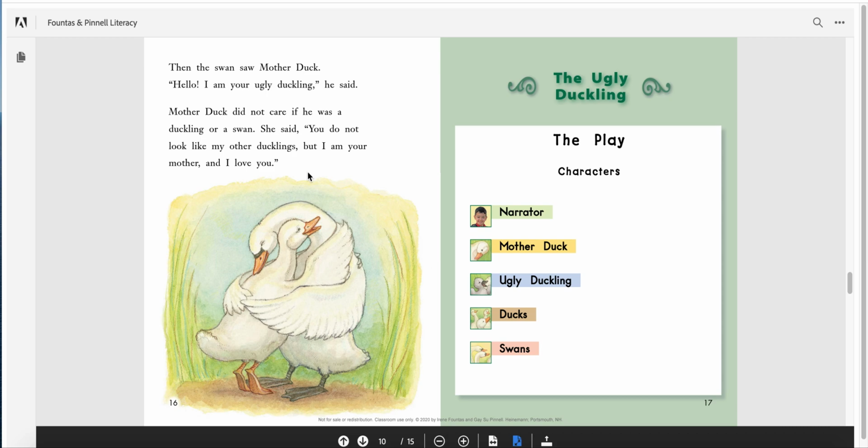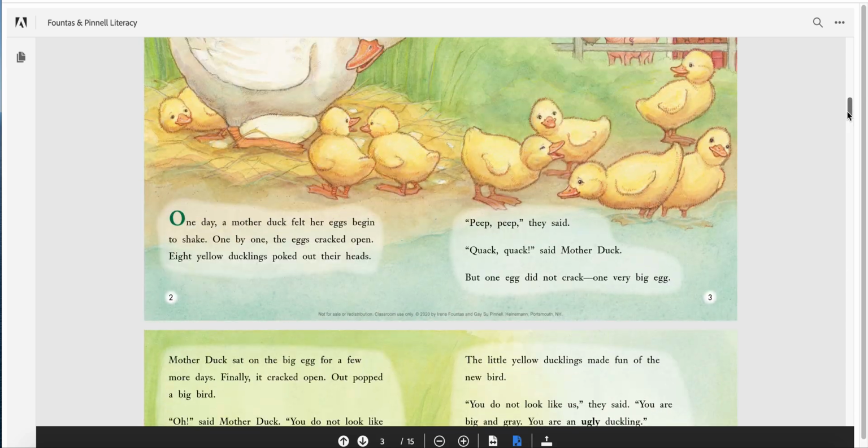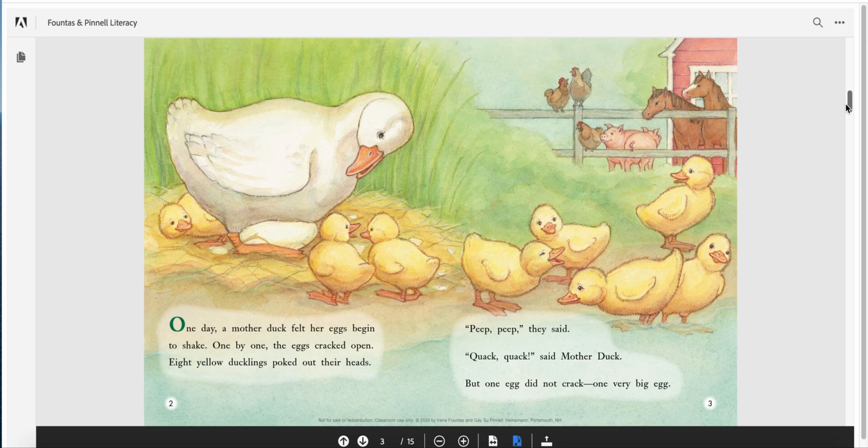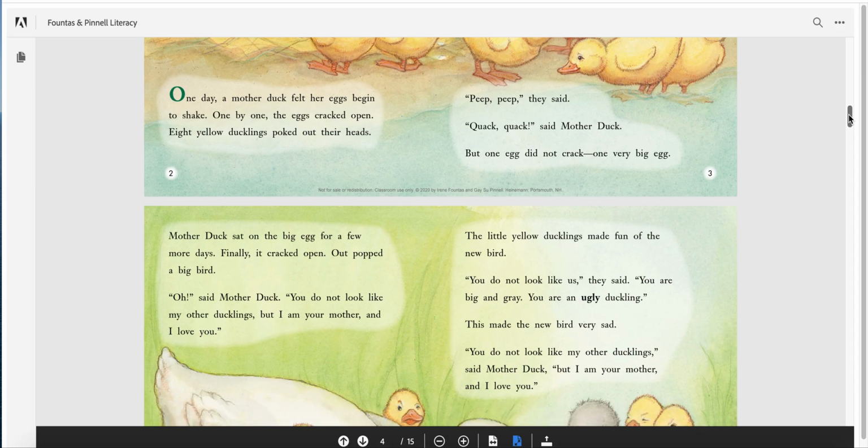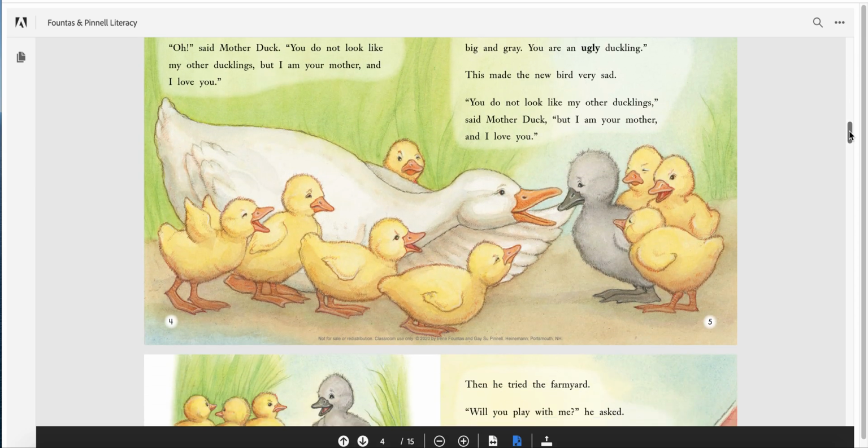So thinking about this even more, was there kind of a problem in this story? Yeah. In the very beginning, the swan was born differently, the duckling, let's call it, and he didn't know why. And no one else really cared for him except the mother, of course. No one wanted to play with him. He was very lonely. And then finally he got so lonely and so sad and upset he left and went to be alone.